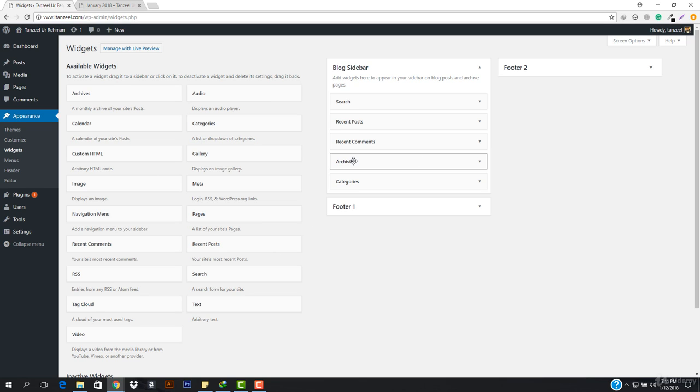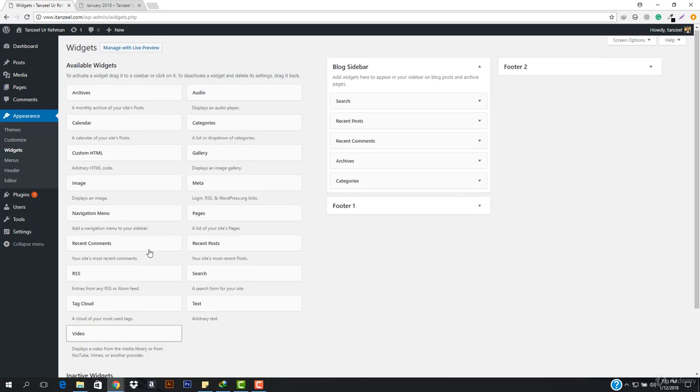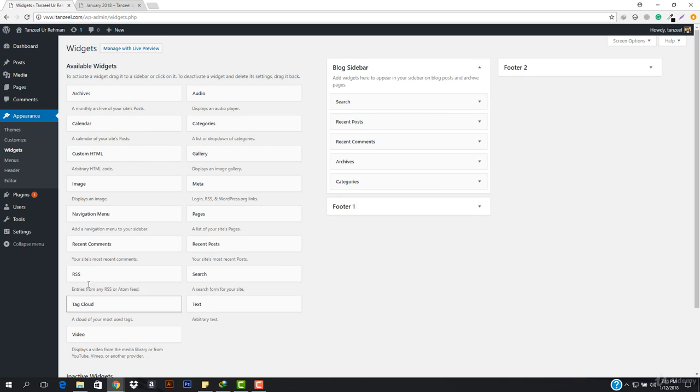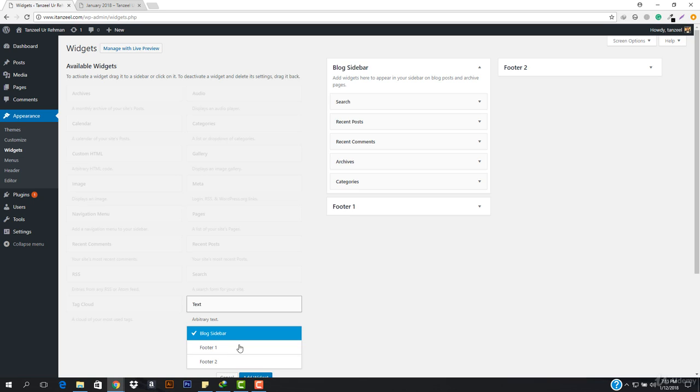Now I'm going to tell you how you can add the available widgets into here. Let's suppose that I want to add text, a text about welcoming, like, welcome to our blog.